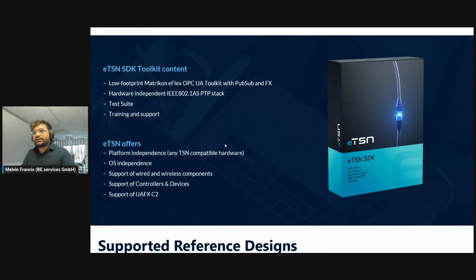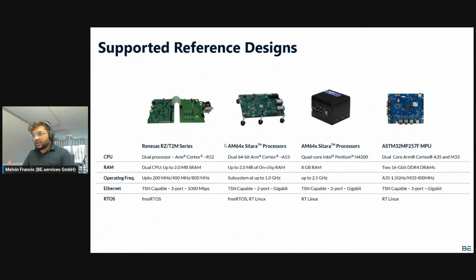Moving on to the next slide. Why ETSN? Because it supports all the major TSN manufacturers. We have reference implementations on Renesas, TI (Texas Instruments), and STM on the device or smaller low footprint level. We also support all Linux architectures, and NXP. There are some other variants with STM as well. On the OS level, it's FreeRTOS, RT Linux, ThreadX, Zephyr. We have various reference implementations as well.